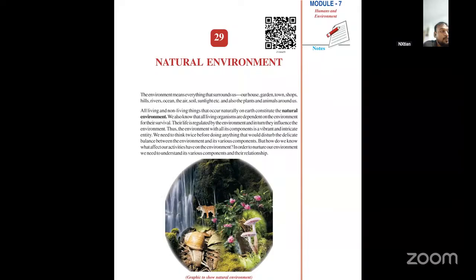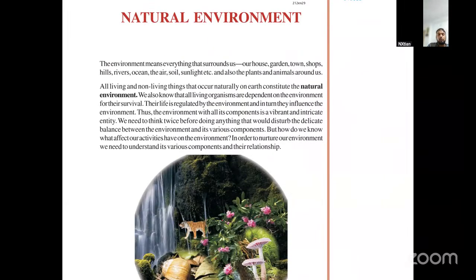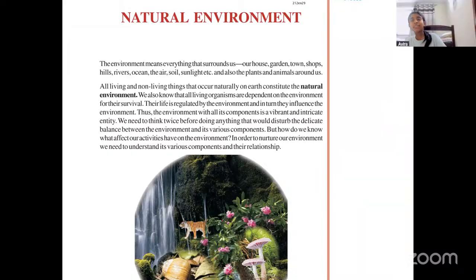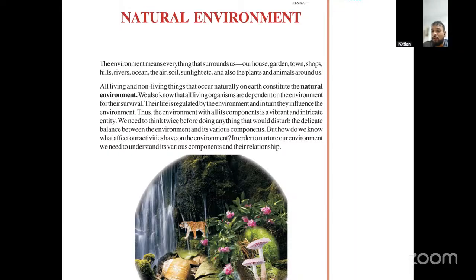Oh, okay, good. So, natural environment. What do you mean by natural environment, Ira? Natural environment, as in nothing where there are any cities or buildings, where everything is nature, whether it's animals, trees, plants. Okay. Betya, what do you mean by natural environment?